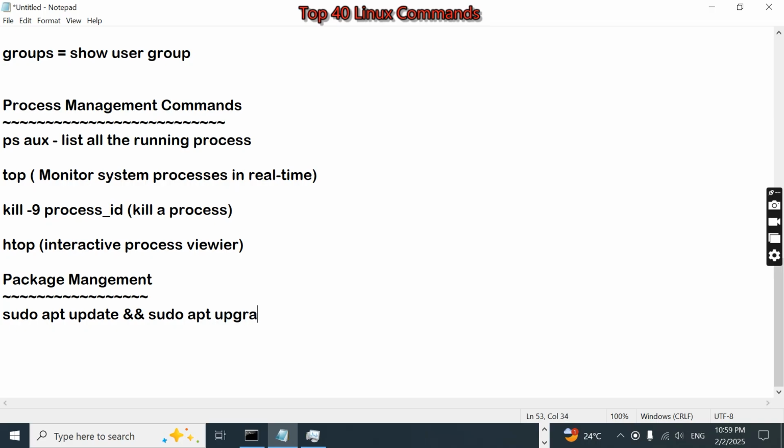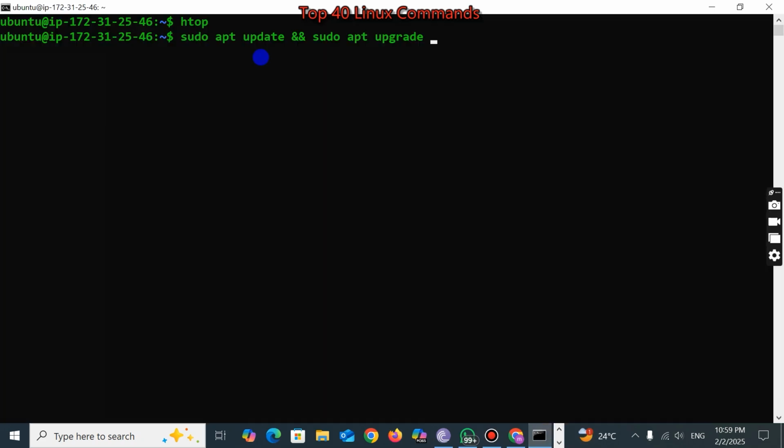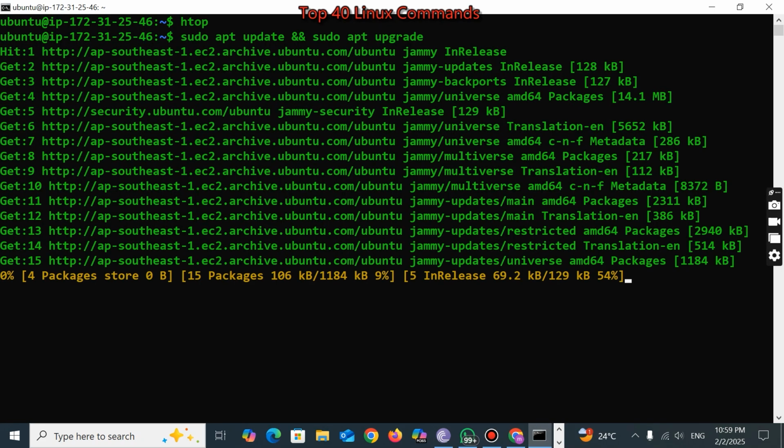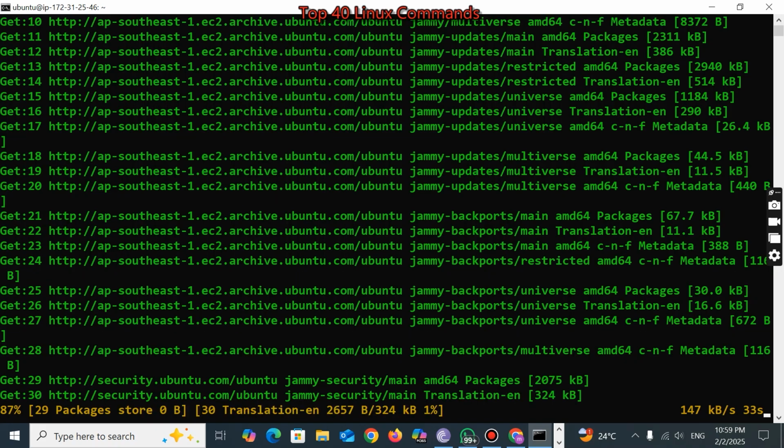Together these update and upgrade the packages and keep the system updated. Just press enter. You can see it is going to fetch new packages from the server now.